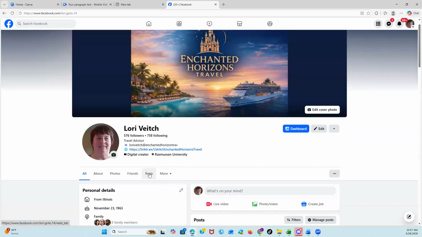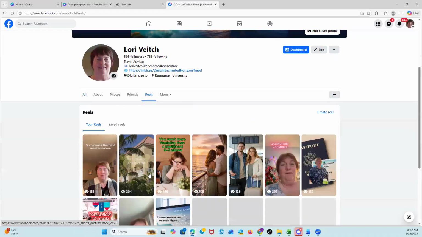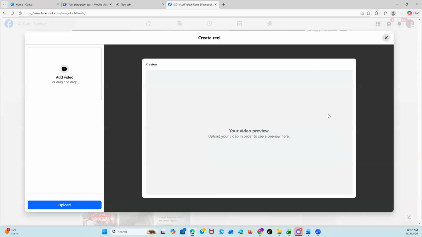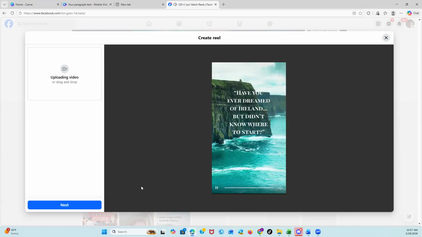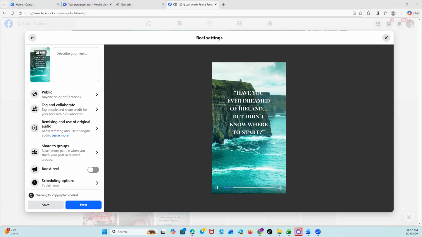This is considered a reel. So you're going to go to Reels. And you're going to put Create Reel. And you literally just take that MP4 you just did and you just drop it. And then you do next. You don't need to do any of these. I'm going to turn that down for a second.